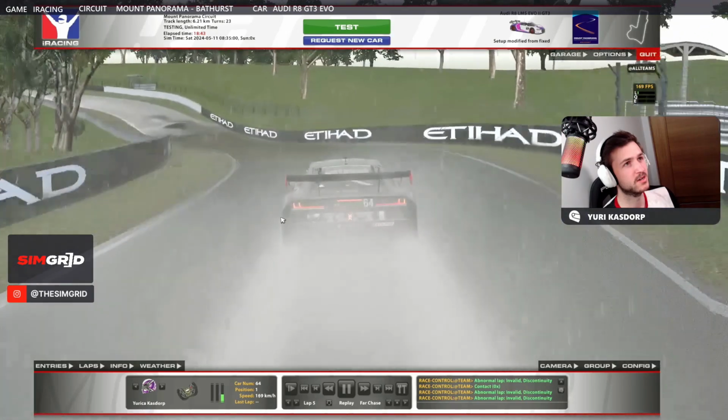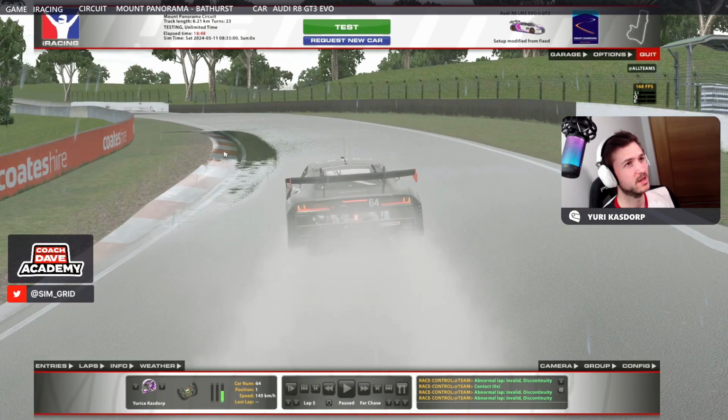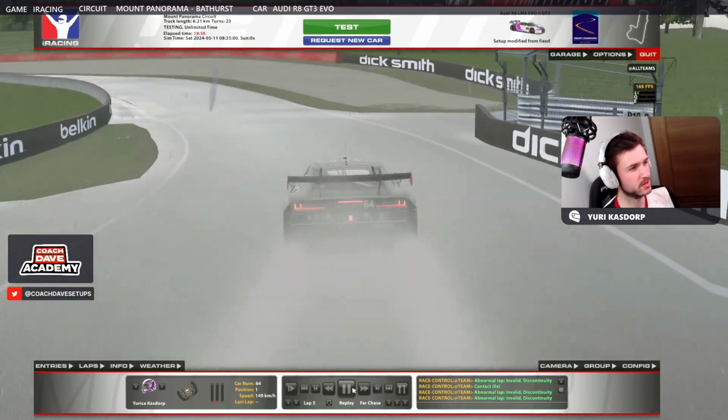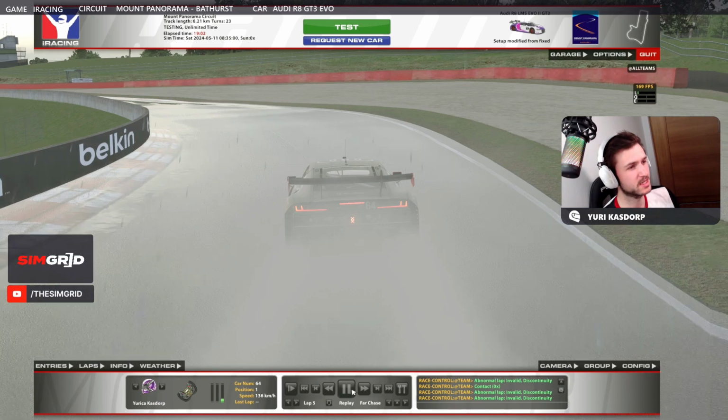And we run down, again, just racing line here, except for the inside where there's water still. And then just racing line here as well. We run a bit to the inside, but not all the way, because of all the water on the inside here. And then just be careful on the exit here.